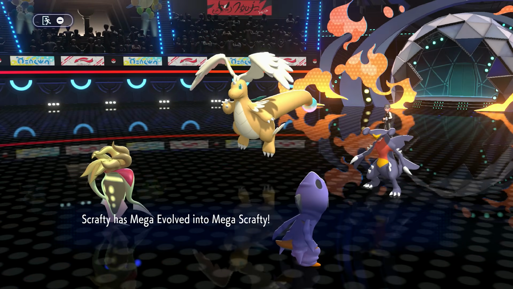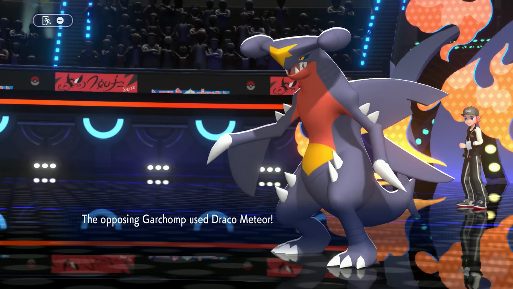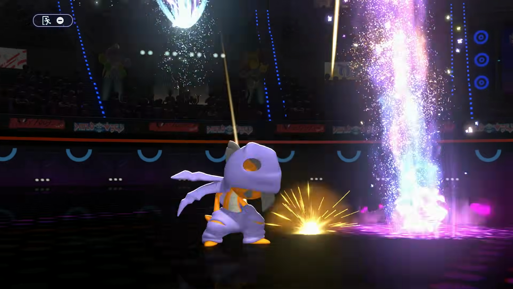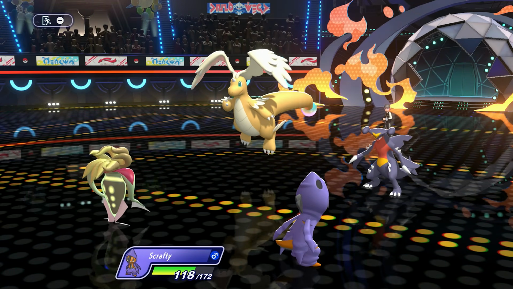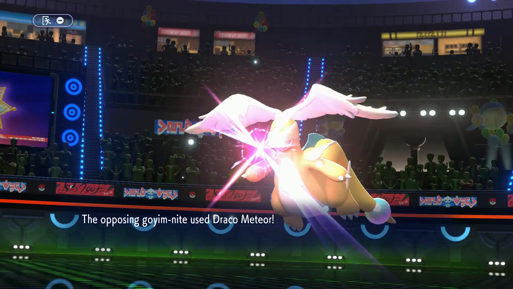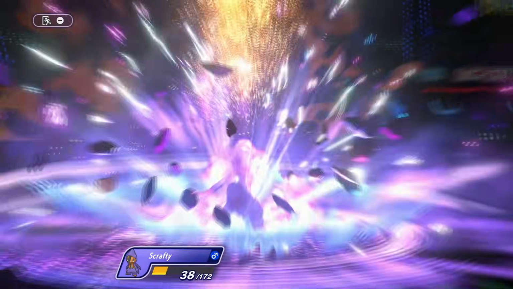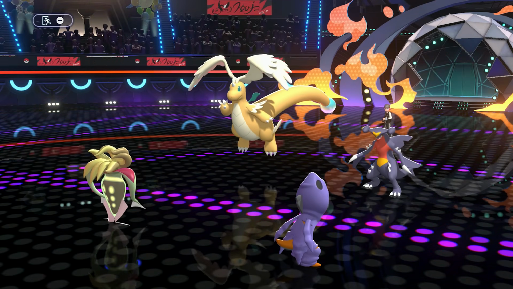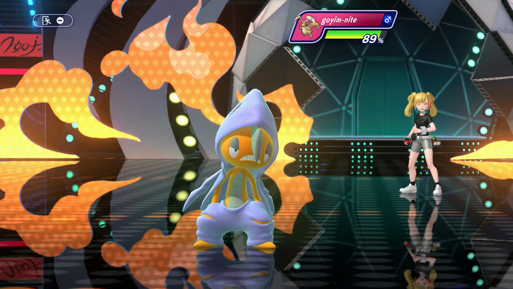So we've got Mega Dragonite here, dropping their attacks. I'm like, this is really good. Watch this. Garchomp unloads a Draco Meteor. I was like, what the heck? And it goes to a Scrafty. Is that max special attack? Then they double Draco Meteor on my Scrafty. I'm like, what the heck is this? So Scrafty barely holds on with 15 health. I'm like, what is this? What is this fever dream, right? So I went for Drain Punch, just to break its Multiscale.